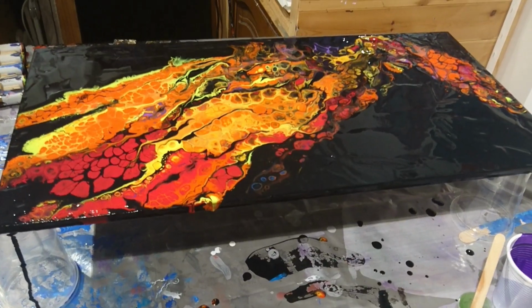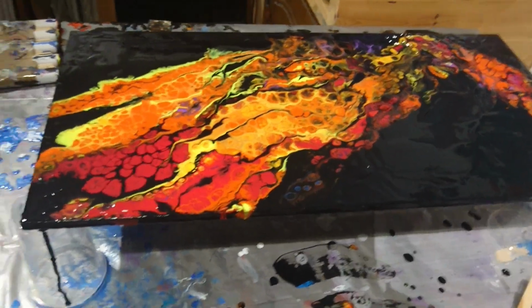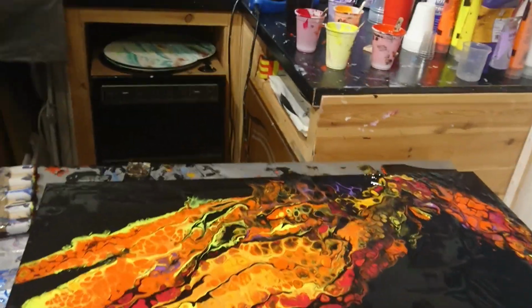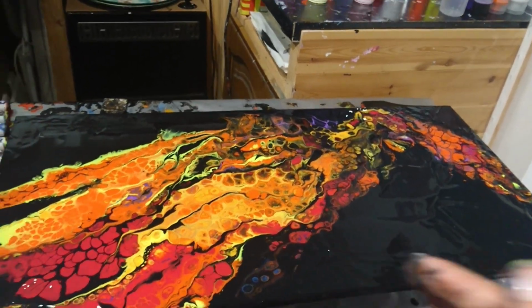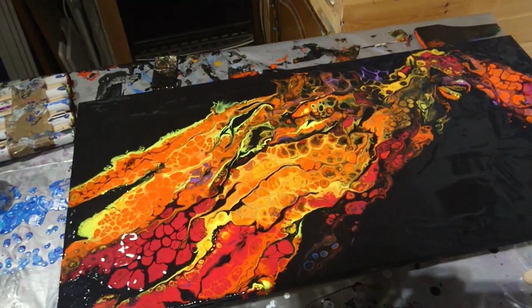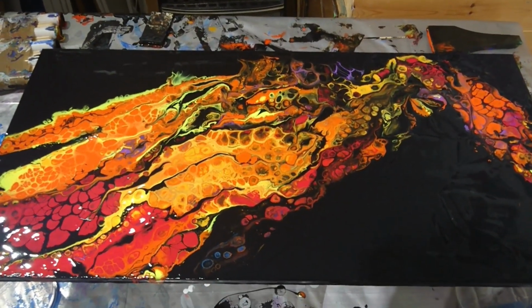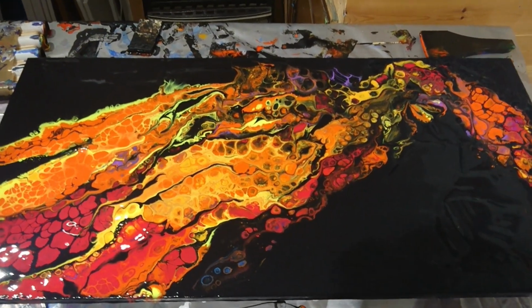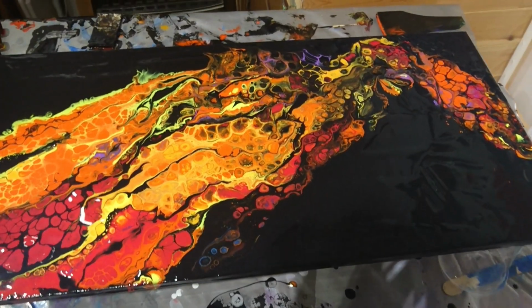Does it say elephant to you? It sure does say elephant to me. I think I should probably have done something to this bit here. It's slightly the wrong shape for me, but as I say, part of my technique where I produce a painted piece, I can see it and I enhance what's already there. I'll use black paint to bring out and erase certain sections.